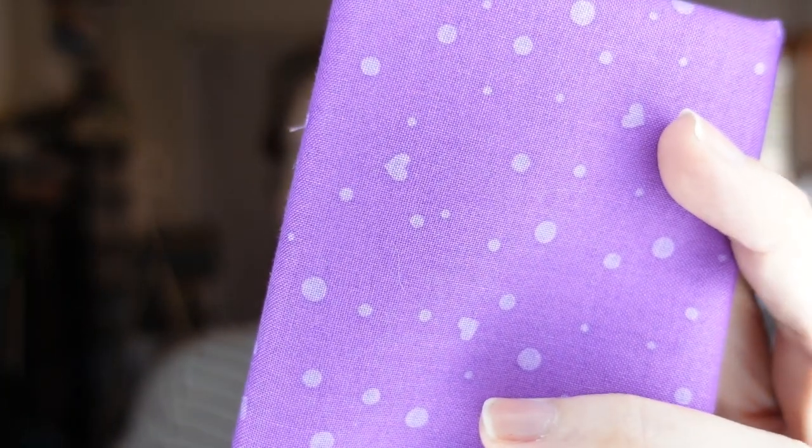And then for the purples, we've got a purple grunge, because why have just one grunge when you can have two? This one is a Riley Blake. It's not Unicorn Kingdom. It's a different one that just came out. Let me see if the selvage is on here. Nope, it just got cut off.